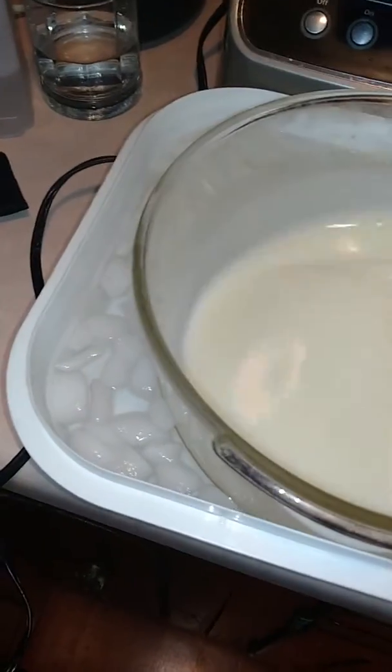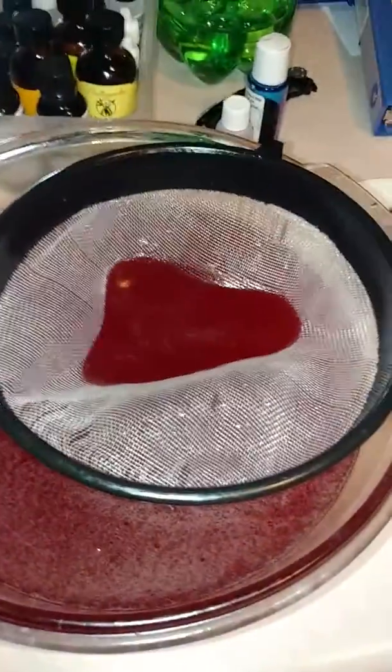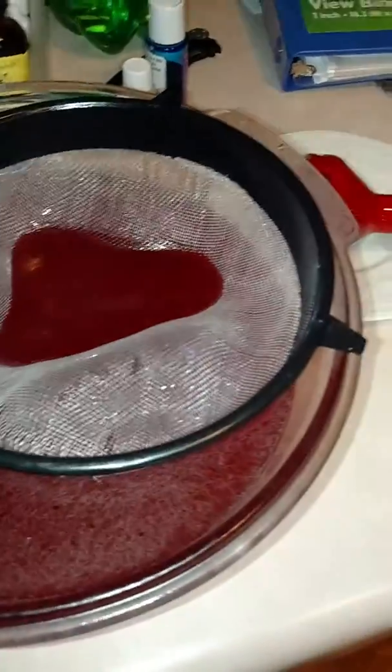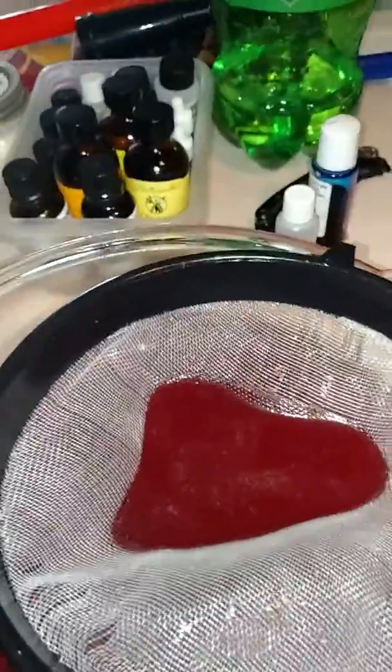Alright, now that we're all integrated here, we're going to move this over into the oils and through the strainer. The reason you want to use a strainer is because you don't want any chunks of sodium hydroxide in your oils, which can cause hot spots in your soap. Because as you can see, I poured it through the strainer and we've got little chunks in there. Those are bad. We don't want those in there.